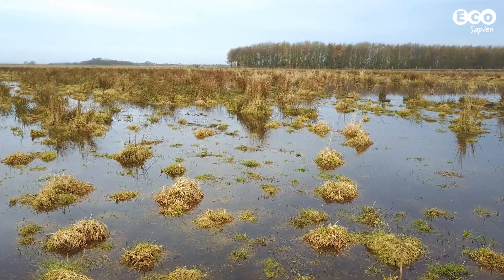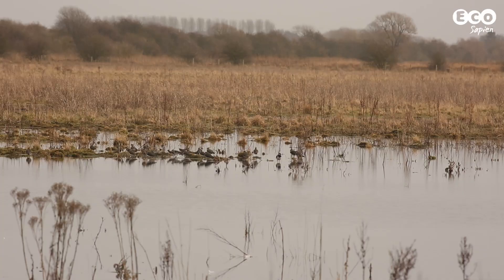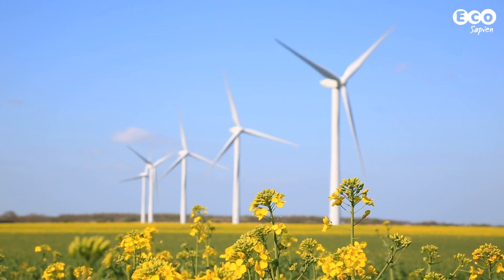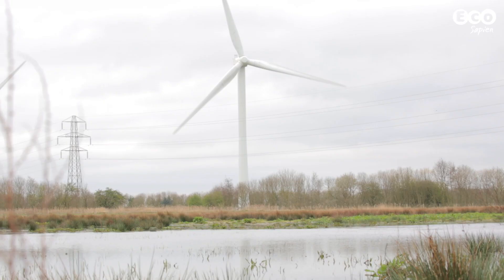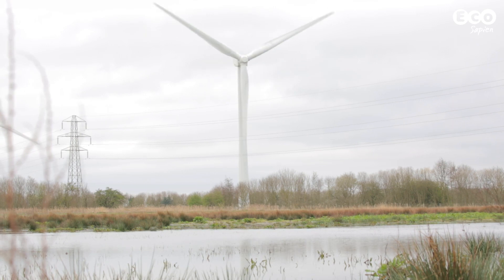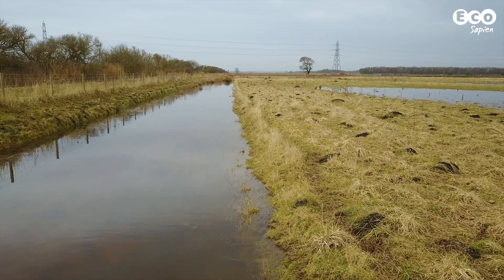I would say have a go and try. Because even though at times we made particular mistakes, we learnt from them, and we were able to evolve our approach over time, and that learning process has led to what you can see behind me. In conclusion, the initial aims of the project have been achieved. Biodiversity is benefiting, and not only has land been put back into agricultural production, the surrounding fields remain unaffected by a wetland project only metres away. Finally, if you factor in possible indirect benefits from ecosystem services, Leven Cars is a project with the potential to reward us all.